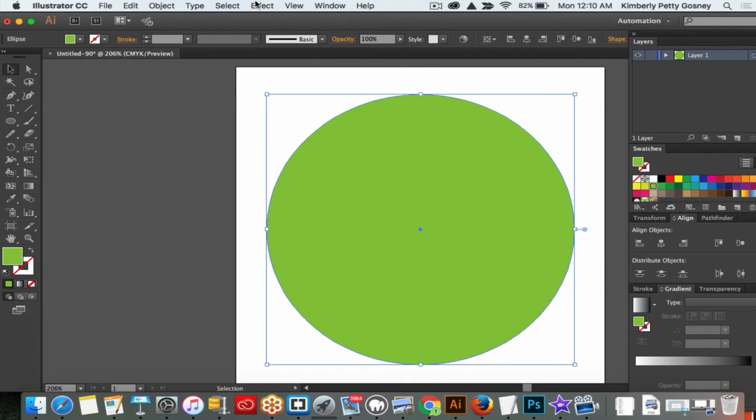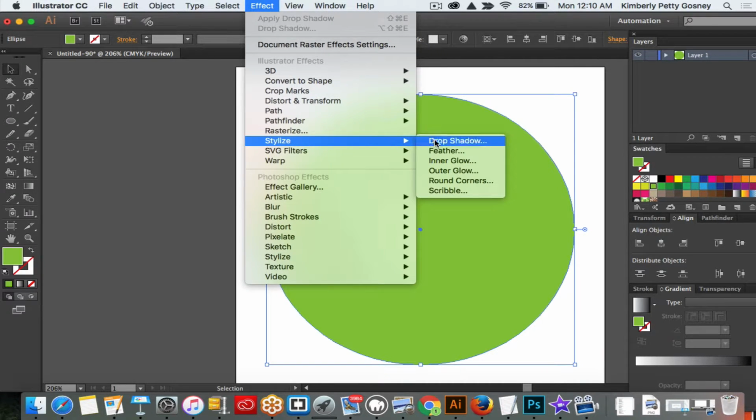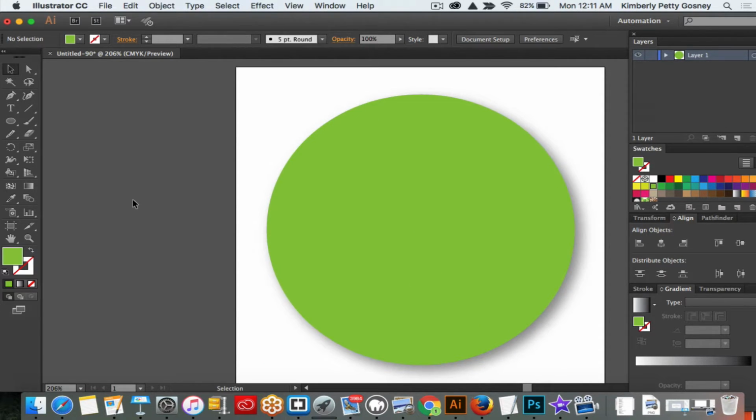So if we click right here and go to the word Effect, and then hover until we see Stylize, we're going to choose Drop Shadow. I like to leave everything at the default. And I believe right here for opacity, I can't say that word, I'm just terrible. I think 75% is the default. So if yours says 75, it'll be fine, I promise. We're just going to click OK, and then I'm going to click off the screen, and you'll see how that drop shadow effect has been added across the bottom corner and a little bit on the sides of this circle button. Just gives it that look that it's leaping off the paper.